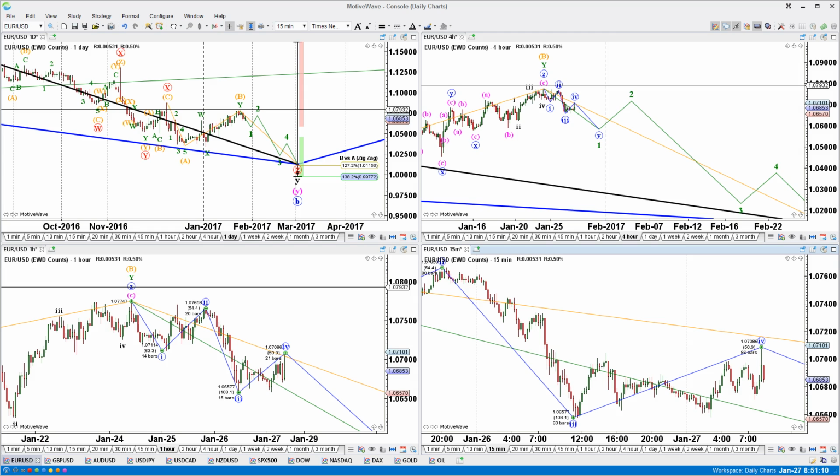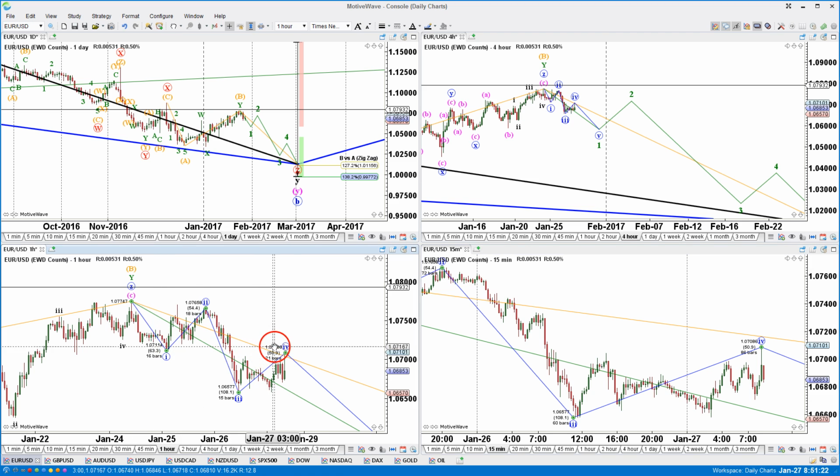Today we're going to start with the EUR USD that currently is trading at the 106.85. The price, during the start of the New York session, did the wave 4 blue, and now we're expecting the continuation down. From the daily chart, as you can see, we are finding the top of the market in order to travel all the way down to the 103.54.